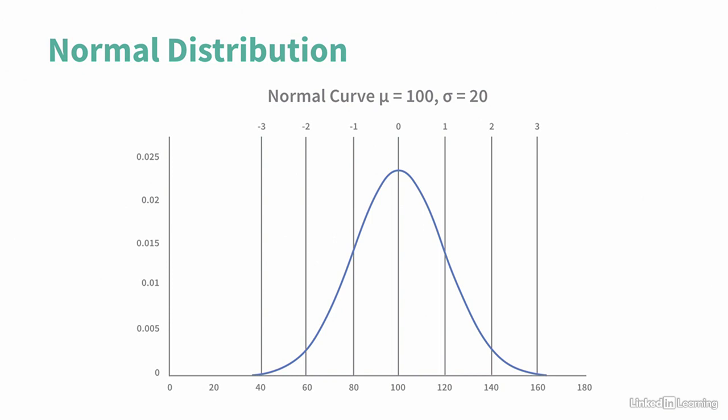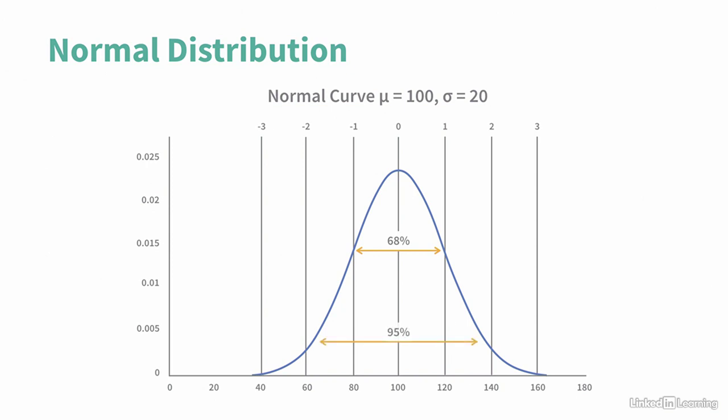That's pretty low, but there are a lot of values clustered around it. And that is where the power of the normal curve and normal distribution comes into play. If your data is normally distributed, and a lot of it is, then you should expect to see about 68% of your values in your data set within one standard deviation plus or minus of the mean. In this case, that would mean that 68% of your values would be between 80 and 120. So again, that's the average or mean of 100 minus 20 for 80 and plus 20 for 120.